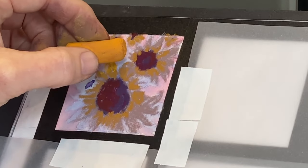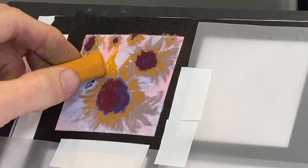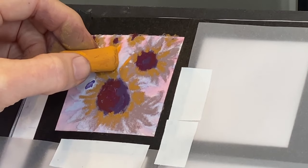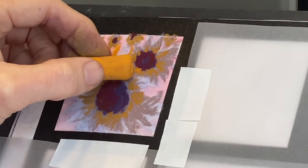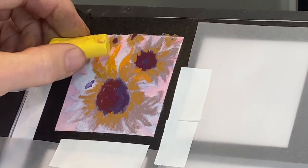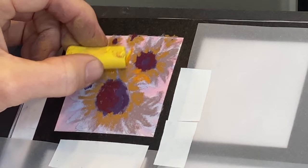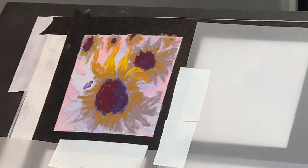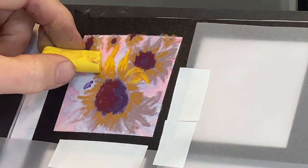I realized I was going a little light too soon. I have this other orangey gold color that is not quite as light yet, so I'm still gradually working towards the light. I'm also not being so fastidious about the petals being absolutely perfect — I want to have a gestural feel, I want them to feel like they're flowing, maybe blowing in the wind, which it does kind of look like in the reference image. Now I'm finally getting to some of the lighter values. Notice it's not as light as it could be — it's more bright, it has a higher saturation of yellow. Sometimes we go too light too soon or feel like we have to grab a yellow that's almost white.